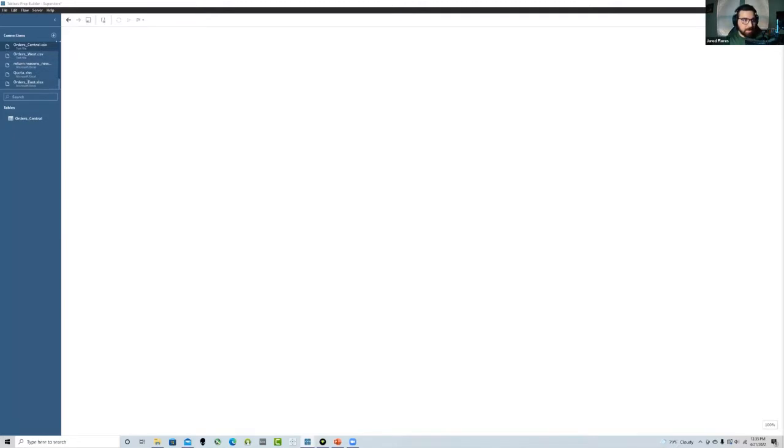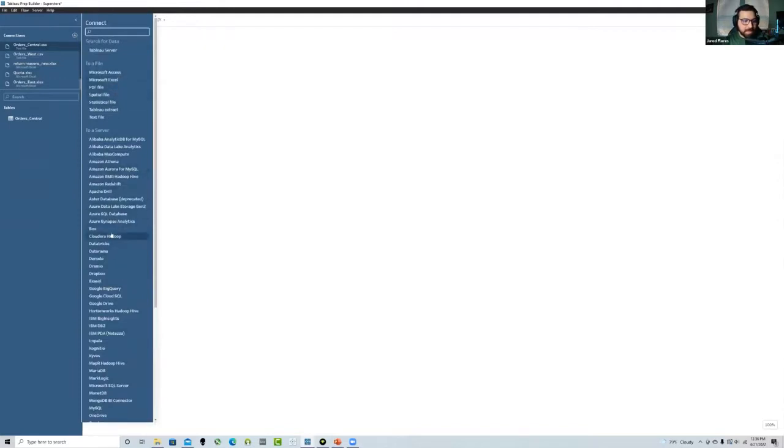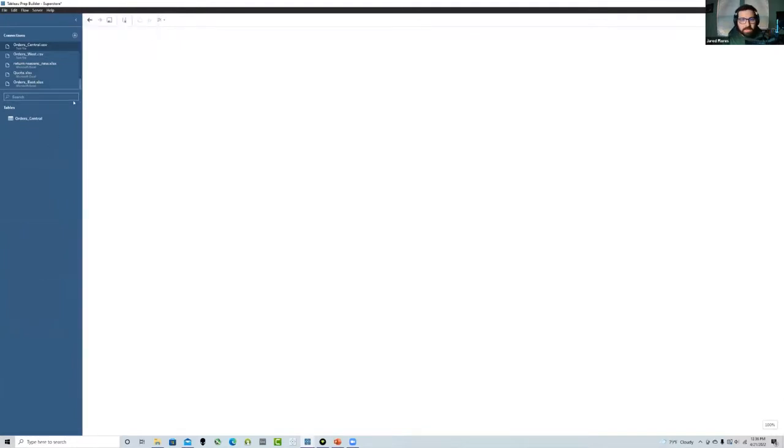If you look over here, you've got your connections pane. It has a look and feel similar to the connections in Desktop. If you click this plus button here, you can see all of the connections, and it looks exactly the same as it does in Desktop. For this particular data set, we've got CSVs and Excel files. Here we've got CSVs for each of the order regions, a returns table, and a quota table for the second half of this flow. I'm not sure if we're going to get to the second half, but we'll at least get through the first half.